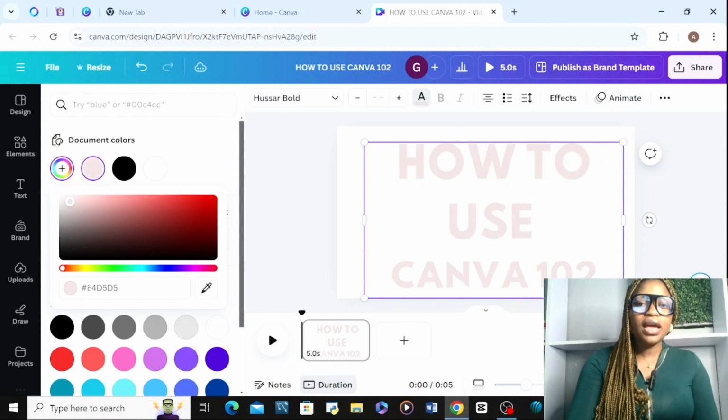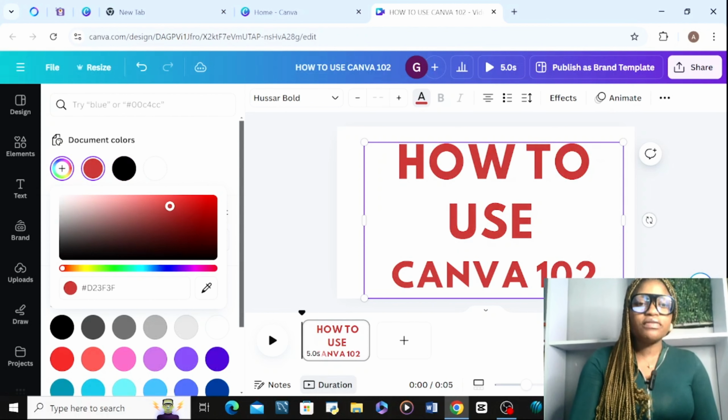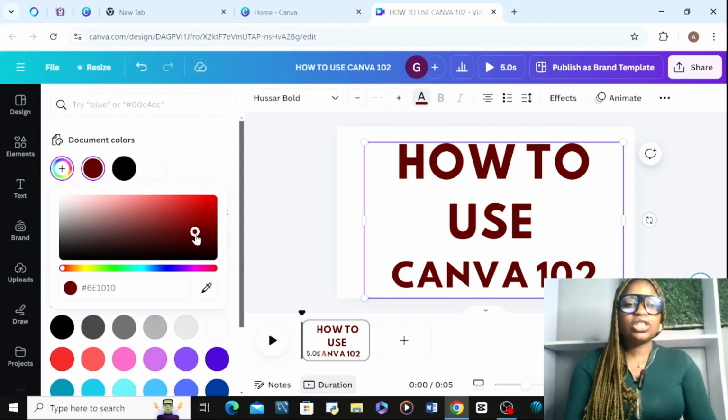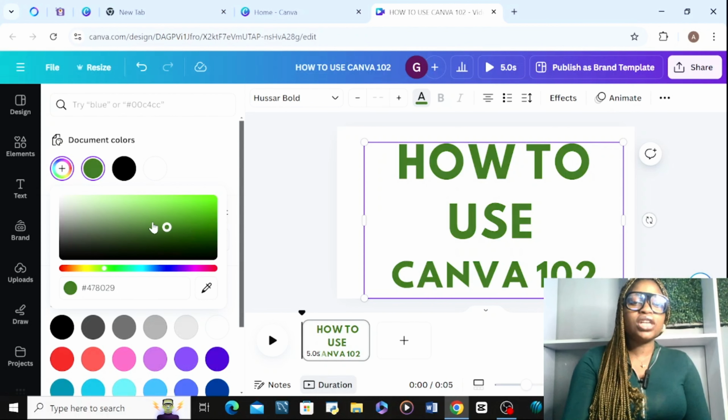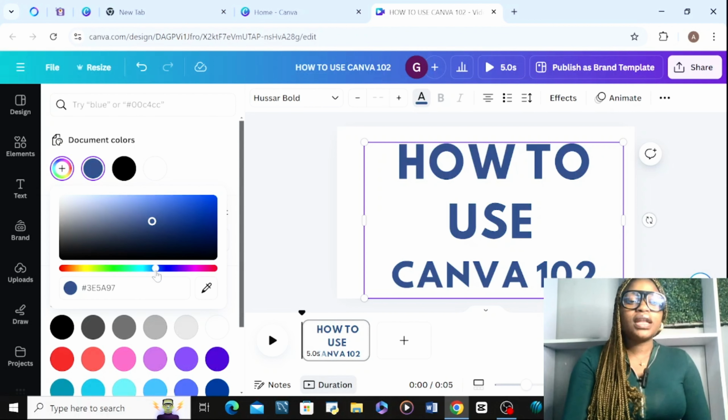As you can see, as I'm here, this has turned to white. Even black in this place. You can choose any shade of red, any shade of black that you want. If it is not red that you are looking for, you come here and click on this place to give you any of the colors that you are interested in. From there, you can take the shade of that particular color that you are looking for. If I'm still clicking, it's still taking me around. So it's going to enable me to choose the type of color that I want.